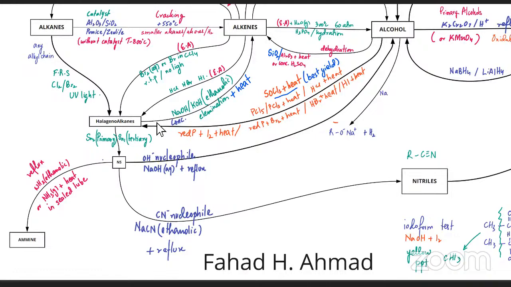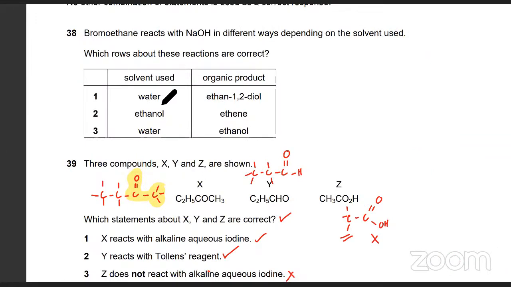So you've got two options. Either you put a double bond and turn it into an alkene, or the halogen gets replaced. The only difference between them is the solvent. One is NaOH aqueous, the other is NaOH ethanolic. So going back to the question, if you use the solvent as water, aqueous, bromoethane is this thing. It's 2 carbon atoms with a bromine, and the rest are all H atoms. If water is used as a solvent, NaOH aqueous, Br will go away and OH will come. So it will form ethanol, not ethane-1,2-diol. There won't be two OH groups.